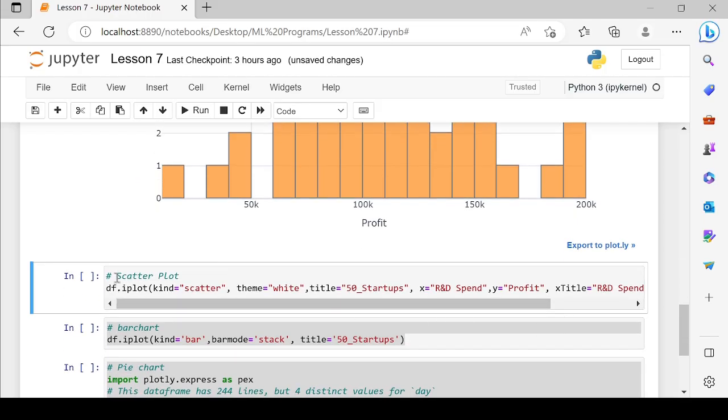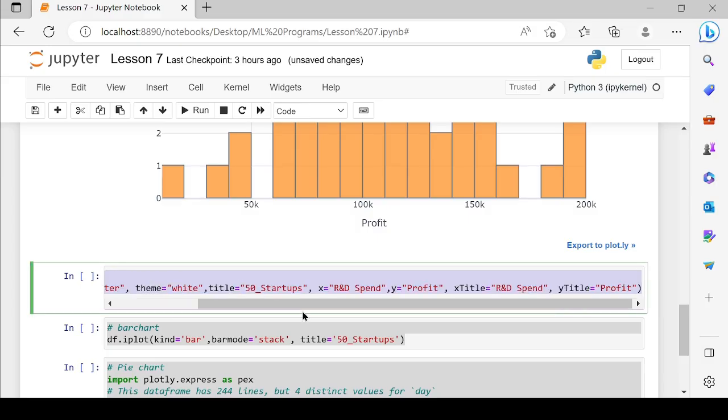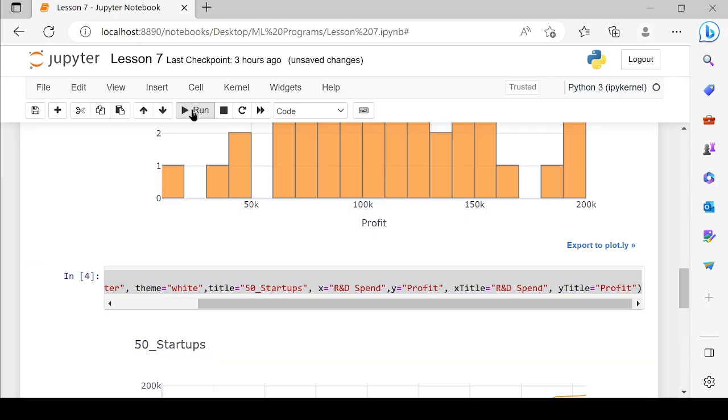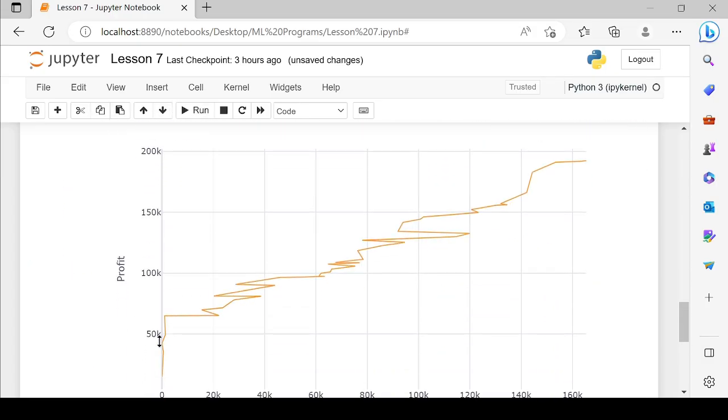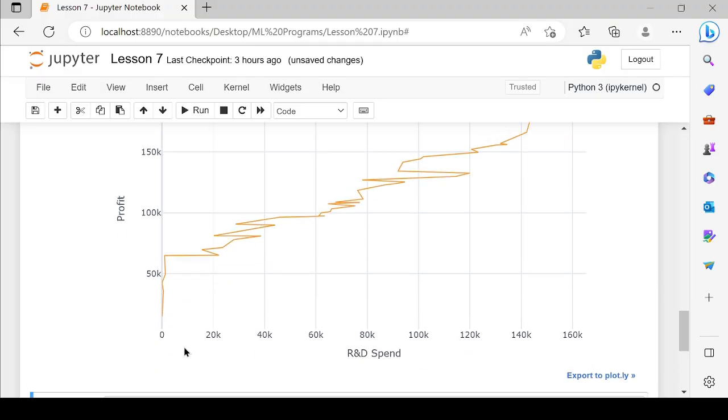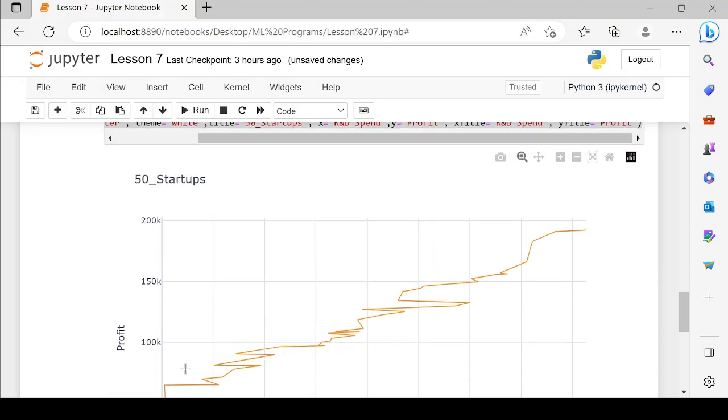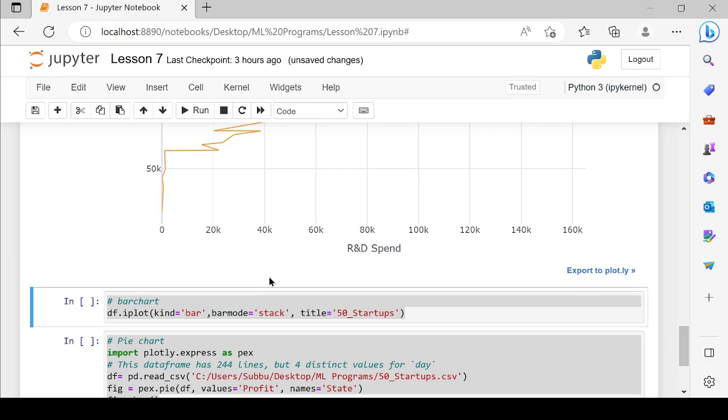I can do for scatter plot. Say here, use the direct, that is between R&D spend and profit. There is a direct relationship, directly proportional. That's why, and you now see when you hover over it, it tells me the X and Y values. X is 44, Y is 89. X is 15. I'm shifting the Y. 142, 166. Like that, this is an additional advantage.